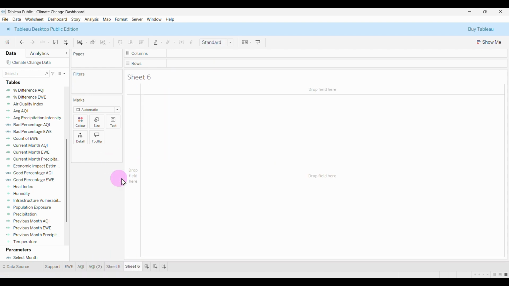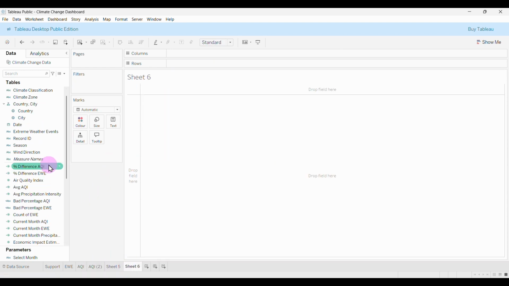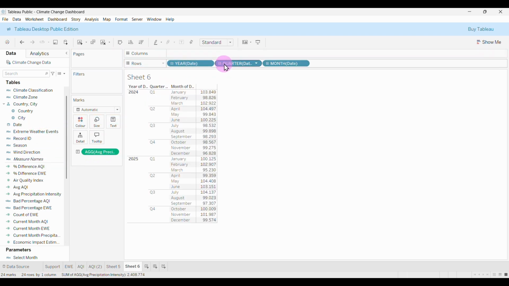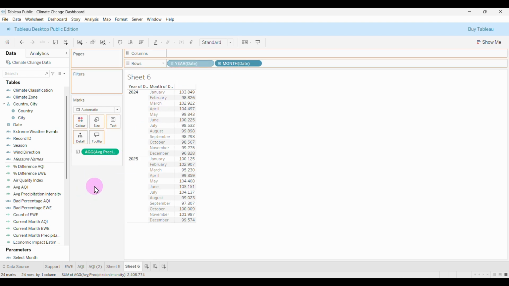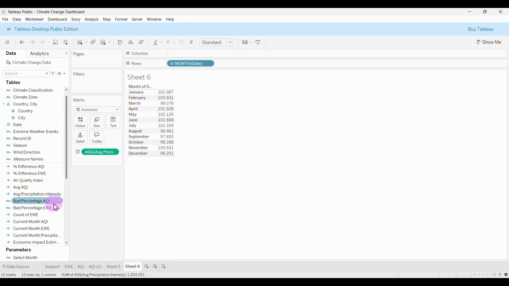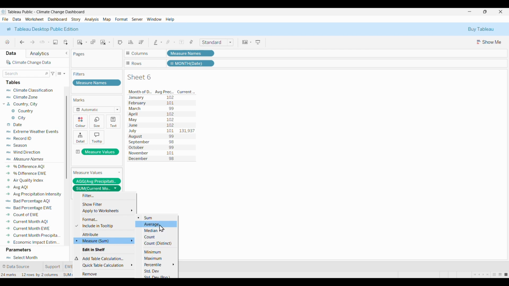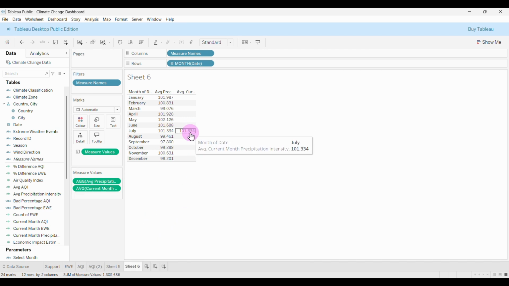Okay, what can we do? You know what? Let's go to a new worksheet. Maybe that worksheet was overwhelmed. I don't know. Does it happen with Excel? Probably. So let's bring our average precipitation. I'm sure it's going to work now. So we want the month, right? So let's get the average precipitation by month. Let's bring the current month precipitation. It is coming normally, but it is coming as sum. Let's go to measure and put it average, right?